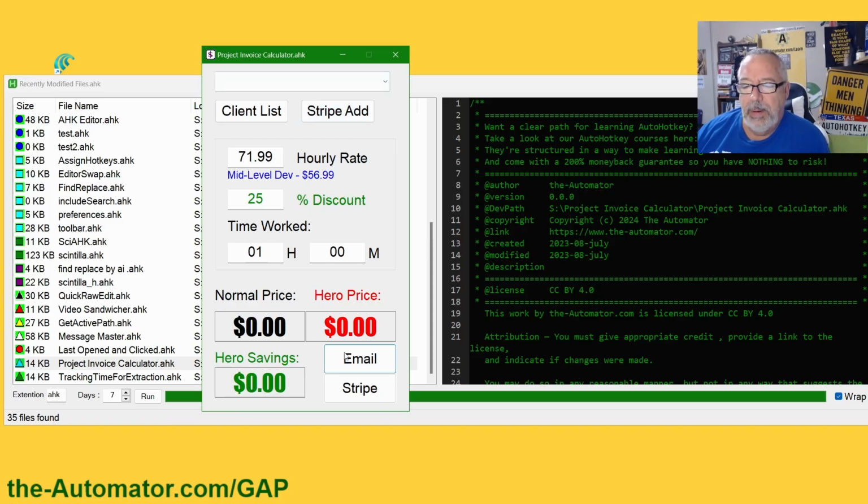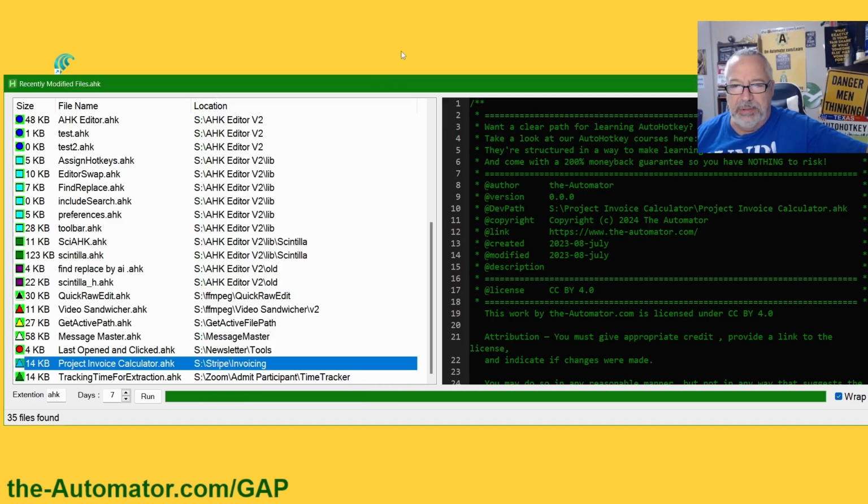But this is for people I have their email address for, and if they're already in Stripe, but if they're new to Stripe, I can click this. I can also click this button, and I'll open the ini files for my clients. Of course, it has their email addresses and names, so I don't want to open that. But it makes it really easy to automate my emails to people, which is cool.